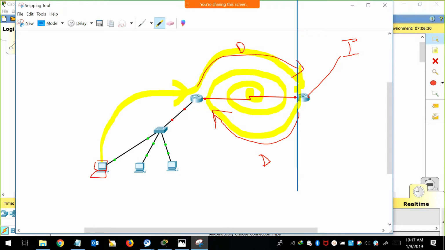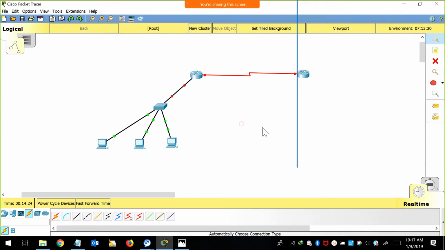So that's why, if you are installing the default route in one direction, it has to be in that direction only. Do not add one going backwards. It's not a backward compatible thing. So be careful when you are installing the default route.